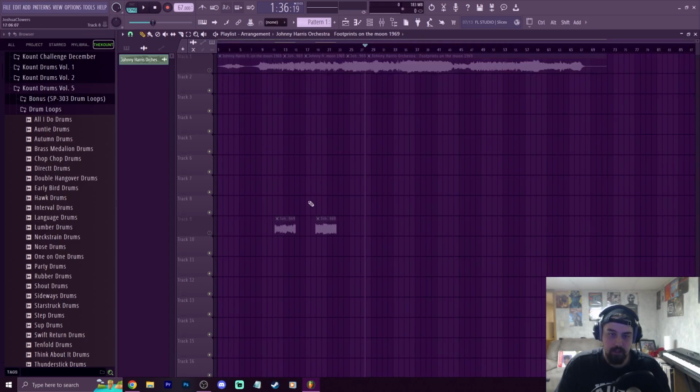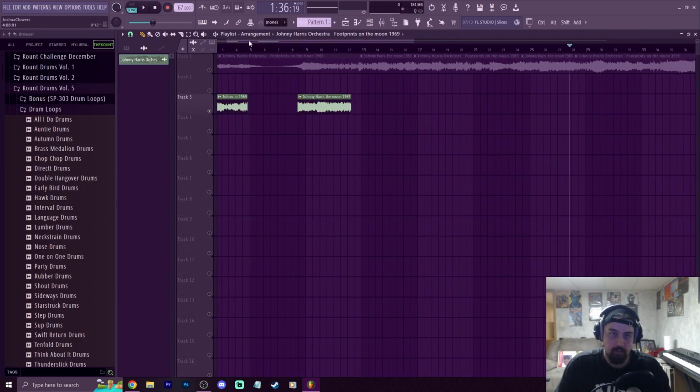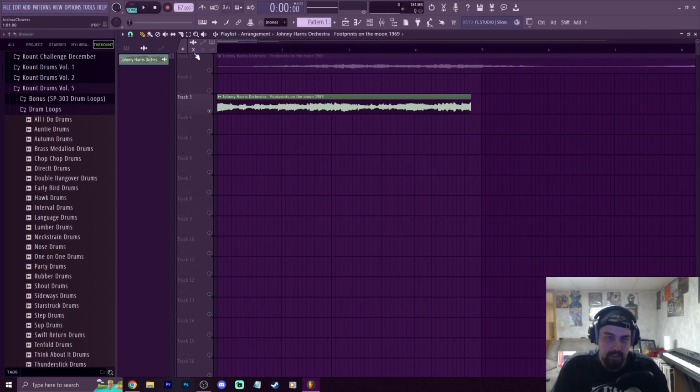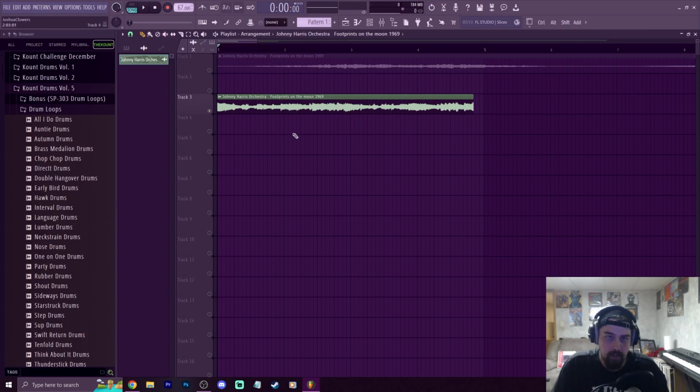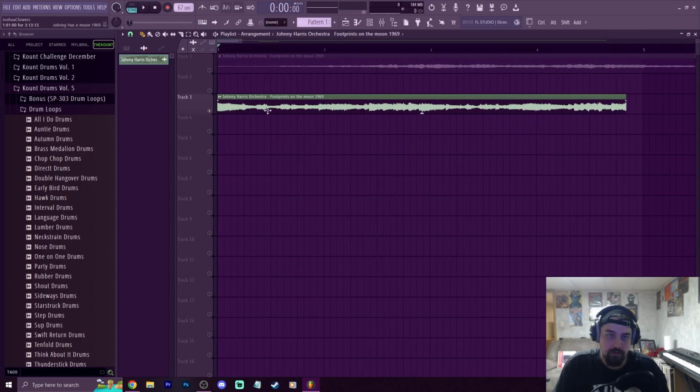I'm going to mute the main song and we're just going to work with these two chops for the moment because we're trying to get them on BPM. So we're currently in 67 BPM and we know this chop is pretty close to a full loop here. So what we're going to do is try to use the time stretch mode to drag it out to 4 bars because I already know it's really close because I chopped it out and got that loop.